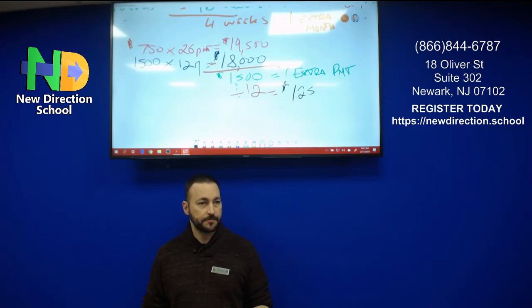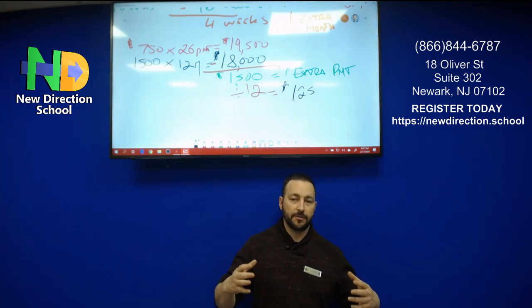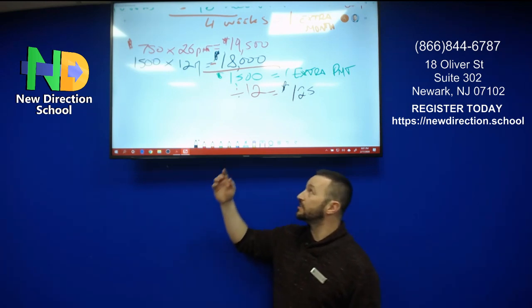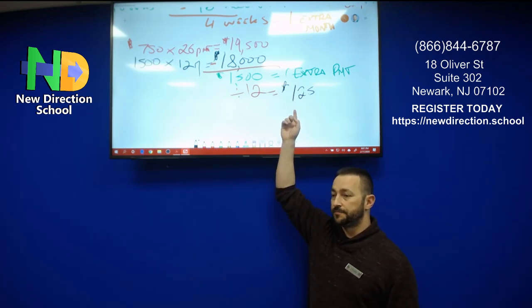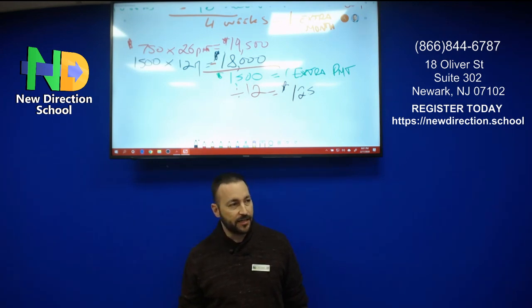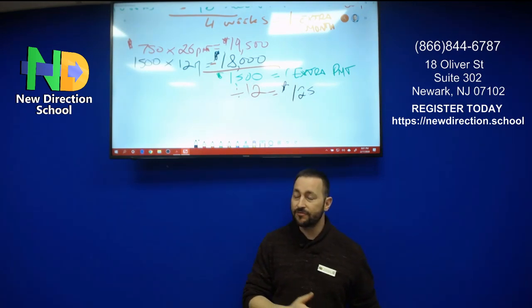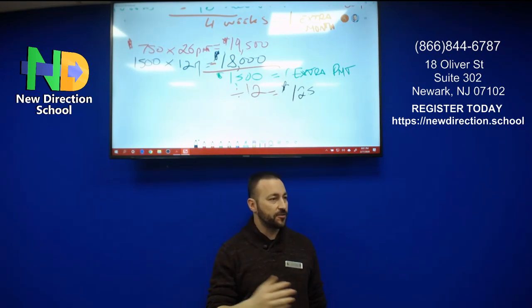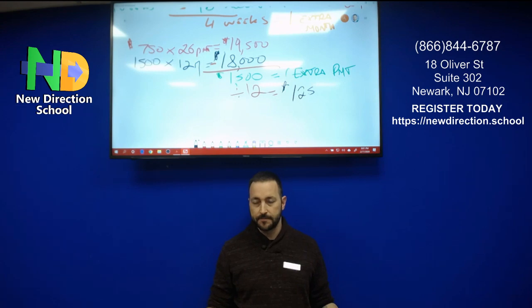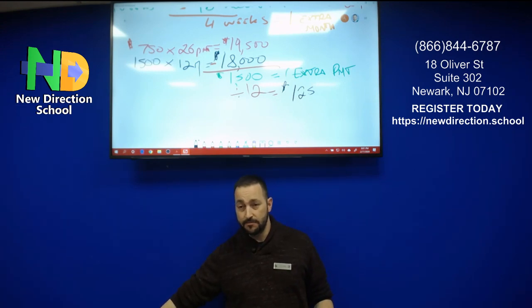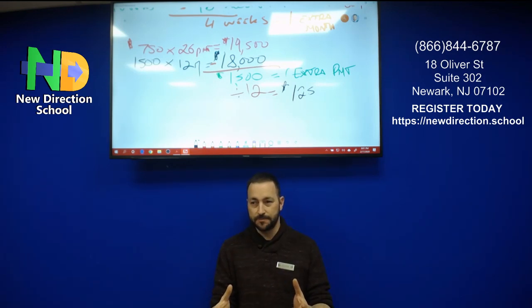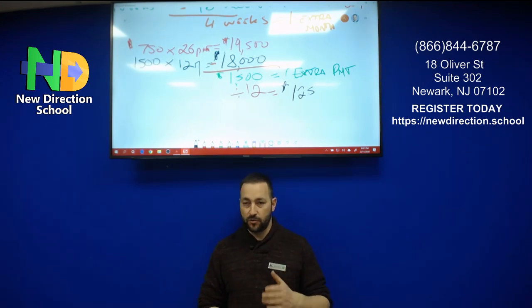Good so far? If you don't want to think about doing bi-weekly because you have other stuff in between, then think that every month you have to send an extra $125. If you don't want to think about the extra $125, then at the end of the year, you have to send an extra $1,500. Either way, every month you're sending more. Whether you're putting aside or sending in or doing bi-weekly, it's the same $1,500. You guys got it? So every month you're sending more by doing the bi-weekly.